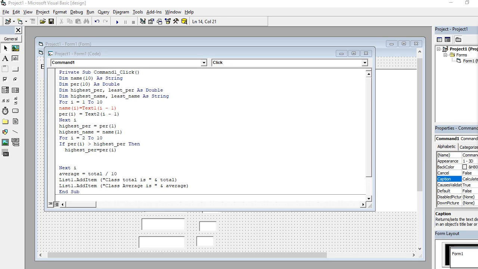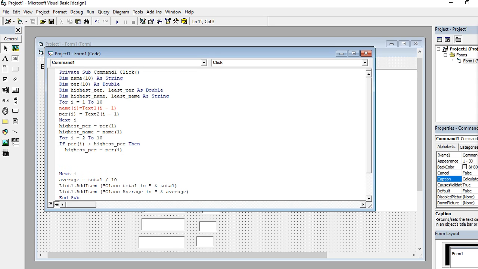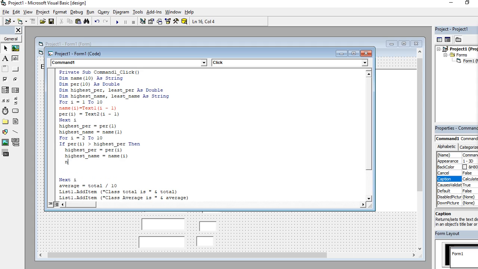Okay, got it? And similarly, if the percentage of that student goes to the highest percentage, the name of that student will also go to the highest name variable, name I, and next I.